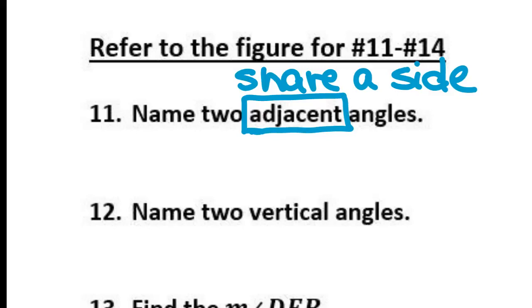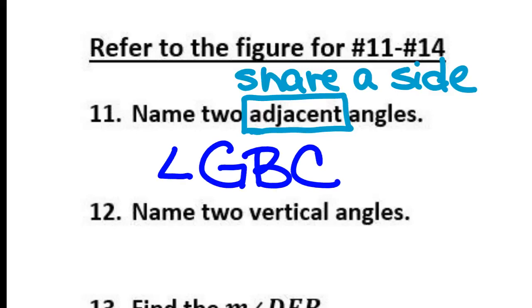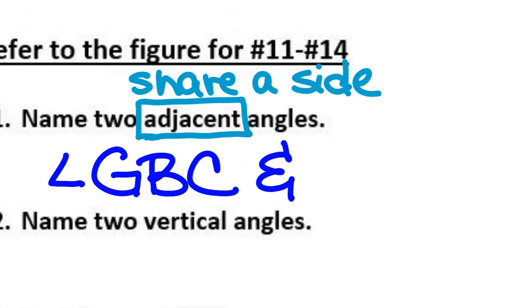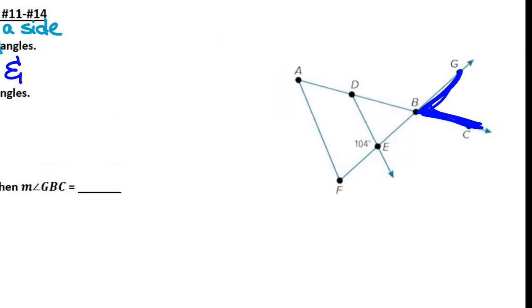Angle GBC. Don't forget to put the angle marking at the beginning. Remember, we also name planes with 3 letters, so you have to put that angle marking in there so that I know you're talking about the angle. Angle GBC, and now I need something that is side by side.